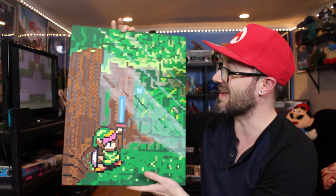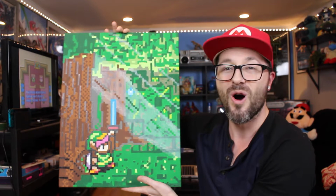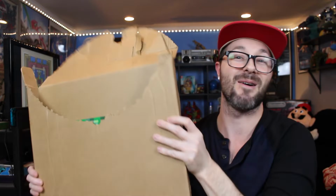Alright guys, well there it is, the finished product. I really like how the light came shining through the forest there. I was a little bit worried about watering down the paint and getting it to look just right. Went back and did some touch-ups, but overall, I'm happy with how it came out. Well, now I just gotta ship this bad boy out.